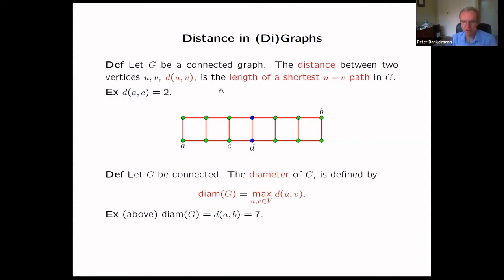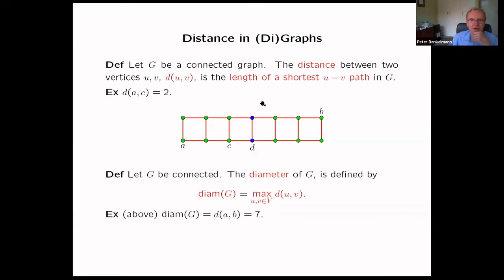Okay, so the first bit is generally on distance, and I want to talk quite a bit, at least for the first part, on distances in general, and also on the diameter and the radius in graphs. So let's say G is a connected graph, and I won't mention it every time that the graphs that I look at are connected. At some point, I will stop just mentioning that, and we assume that. Otherwise, distances don't make as much sense.